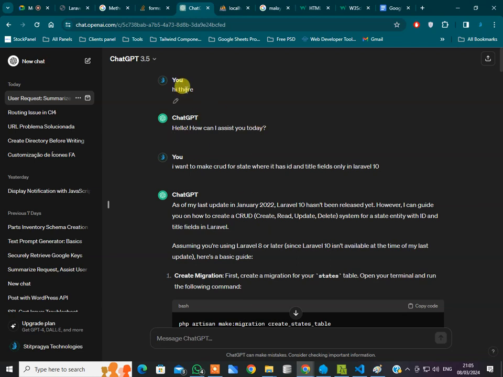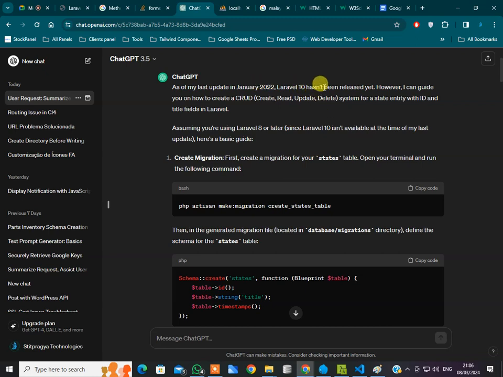We just started with hello, and I want to make a model for a state with ID and title fields only. We have to mention all the fields. You have only two fields, and Laravel 10, which at that time was not there. He says that, but still he says we can do the things, because his knowledge was until January 2022.